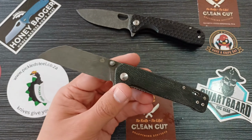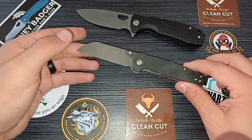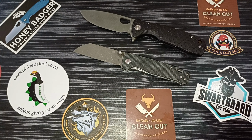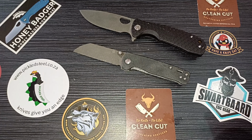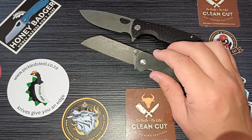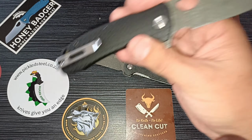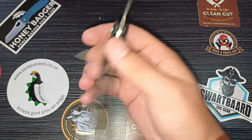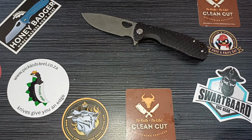So these are our stonewash blades. Maybe, yeah, this works a bit better with the light. Look at that, guys. That's sick. So, super easy DIY home job that you can do. The D2, I think, took about 15 minutes to etch. The HCR took about 17 to 20 minutes to etch. So it does take a little bit longer, the more stainless steel the blade actually is.